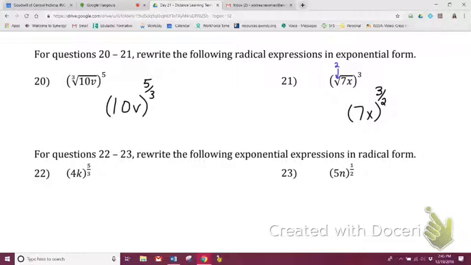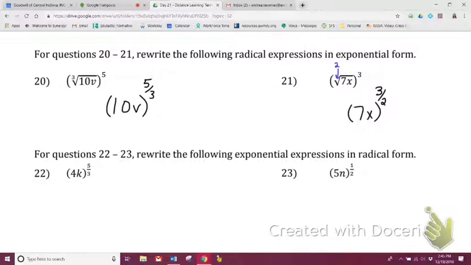So the next two, we're going to go in the opposite direction. Yes, Samantha. Where'd you get that 2? Since this is a square root, anytime there's no number written there, it's a 2. Same way when we have an exponent of 1, we don't normally write it. Because square root's the most common, it's always that 2.